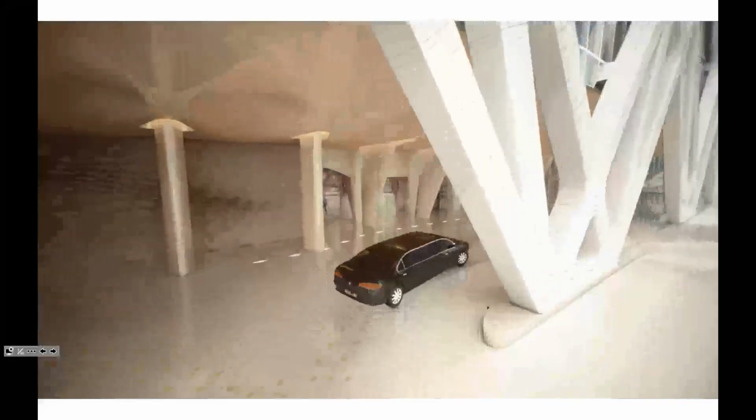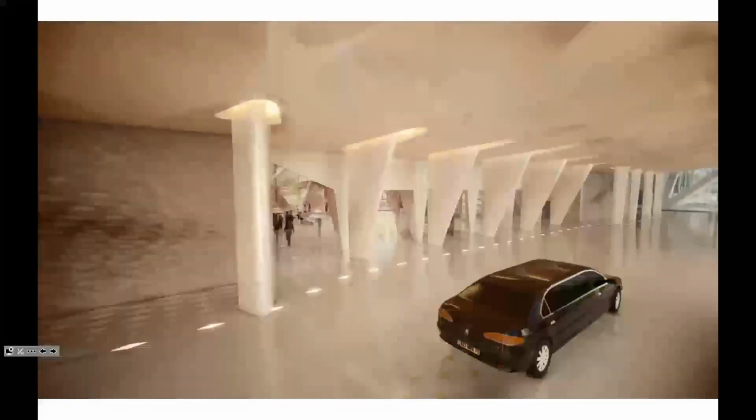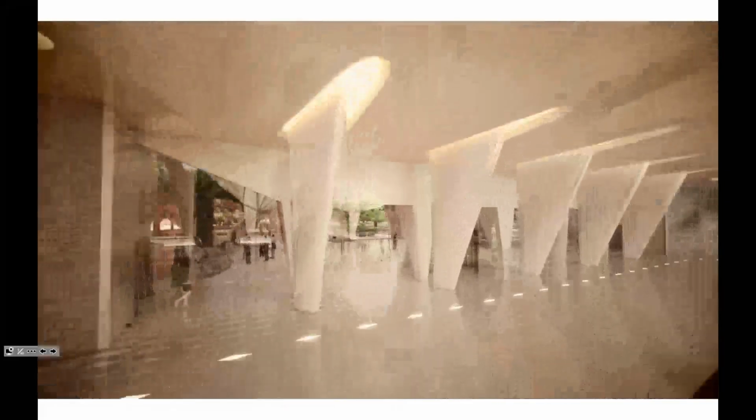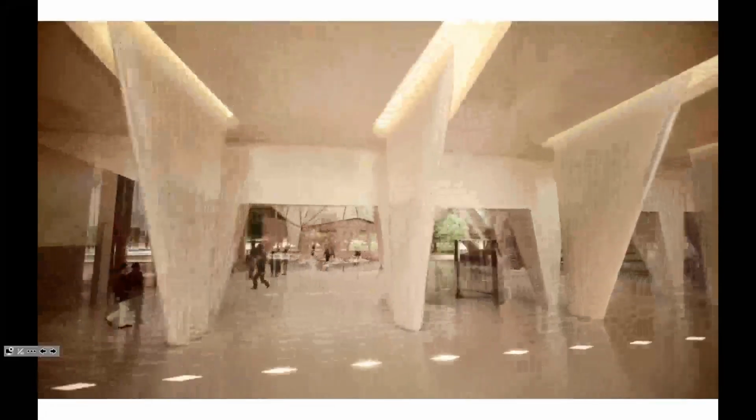What's interesting here is the complexity doesn't stop on the outside. So if you're ever lucky enough to go there, as you walk through into the lobby, this is what you can expect.